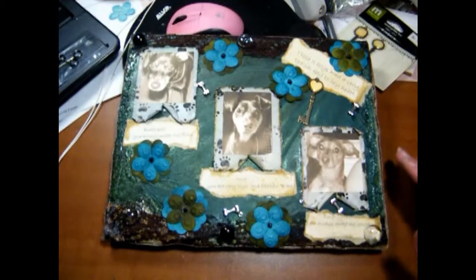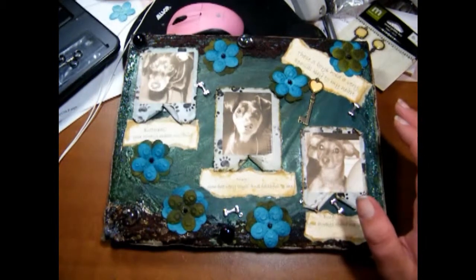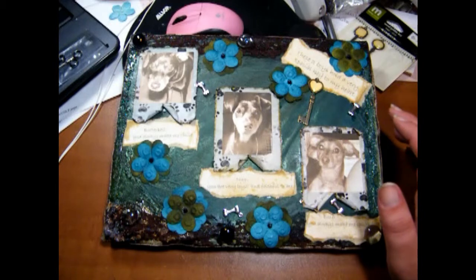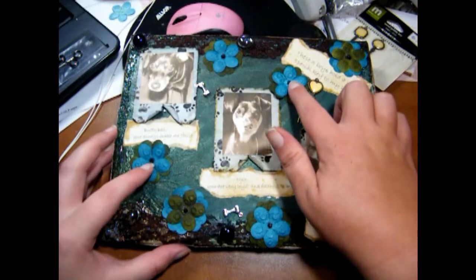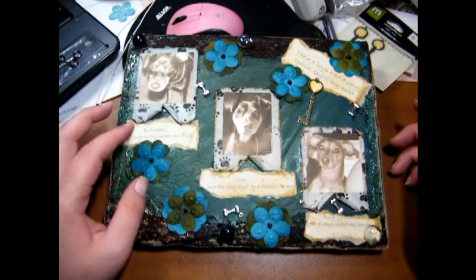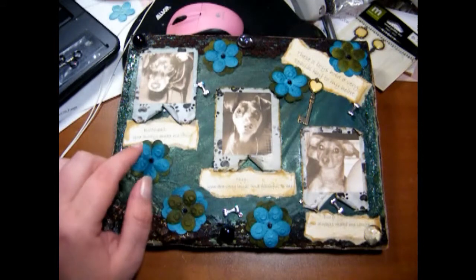This one here was more of a vintage look — more subtle colors, so it was a little easier to work with. I'll go ahead and explain the products I used so if anyone has questions, you know what I used. All the flowers on here are Prima flowers, and the centers are Prima pearls and crystals. I colored the Prima flowers — these are the E-line flowers — with distress inks, the Peeled Paint and Broken China.